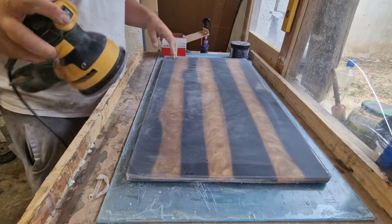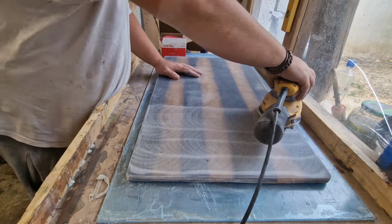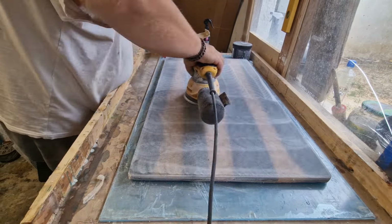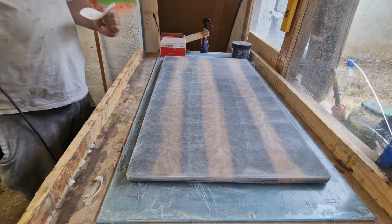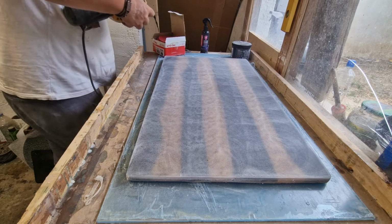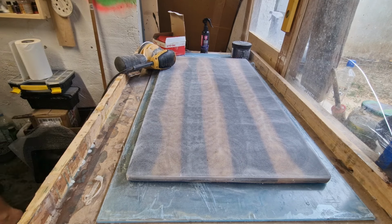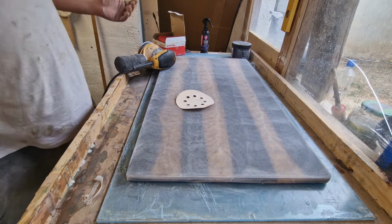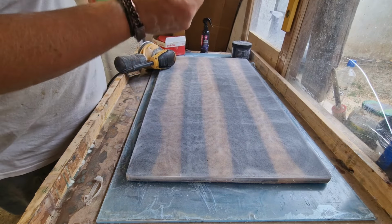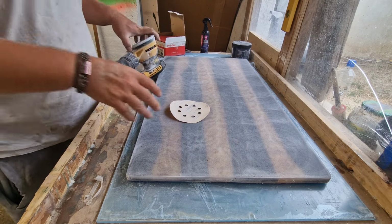All right, so I hit it with 240 now. I need 400. Usually people do 320, 380, something in the 300s. Problem is, I had no 300s in the package when I bought the pack, but I got like 1,000 pieces of 400, so I'm gonna do 400.